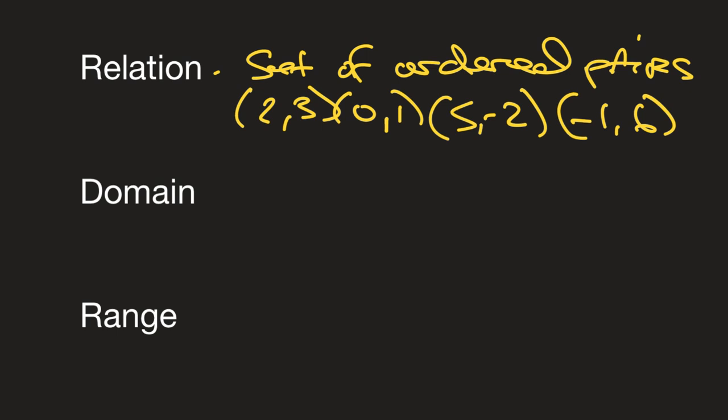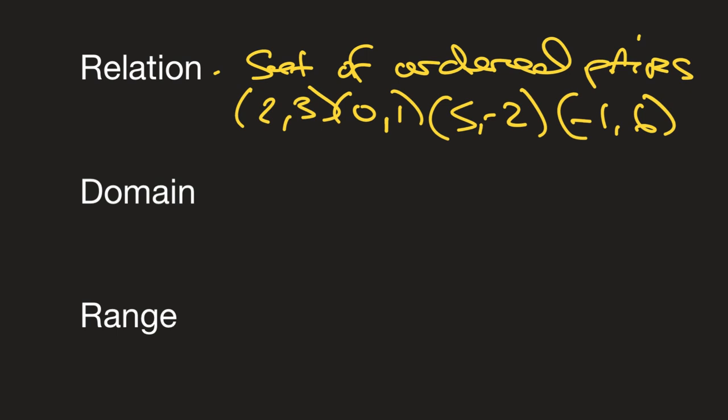And we're going to take a look here in just a minute on how these relations can be presented to you. But when we see the word relation, we are basically talking about a set of ordered pairs of numbers. Okay? All right? And how many of those there are is going to vary. All right? So that's basically what a relation is going to be. We'll try to keep that real simple.